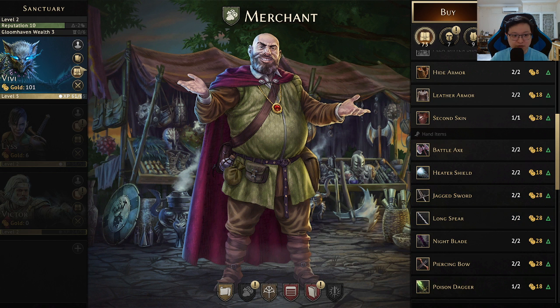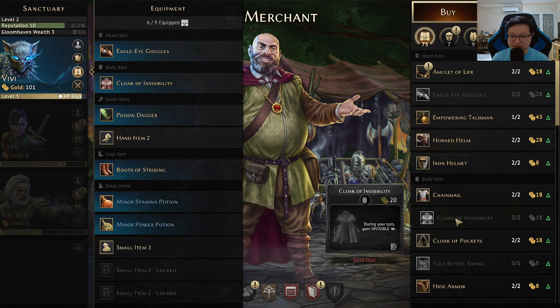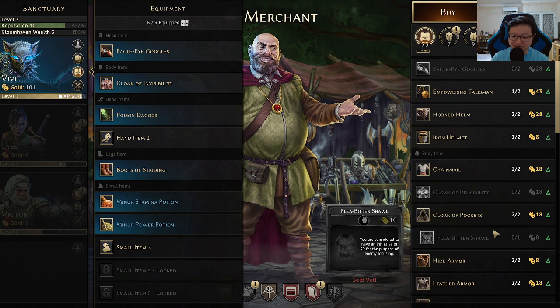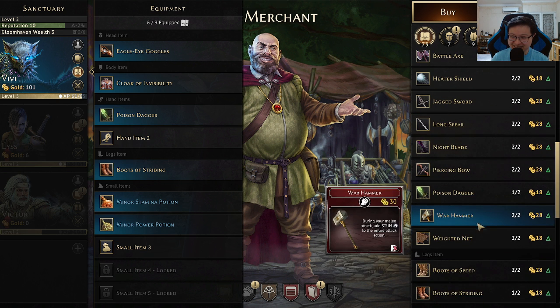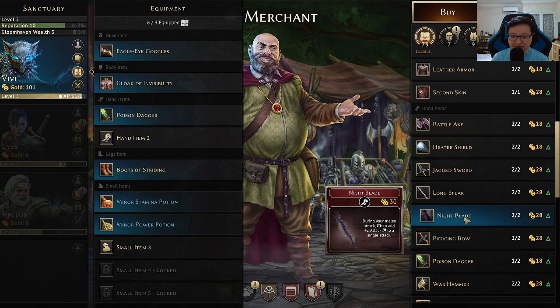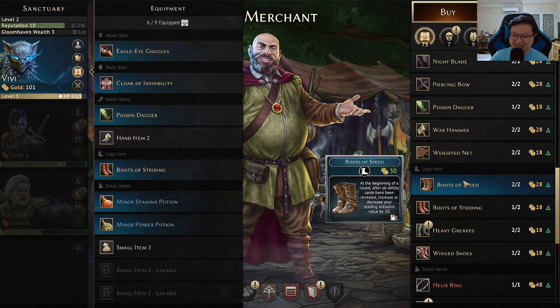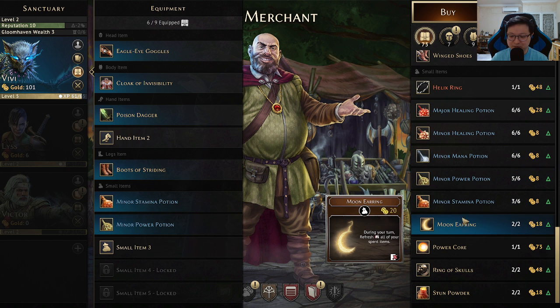It requires only one hand. Okay, then Vivi can buy that. 100 gold. Oh, wait. We can equip an extra item. Oh, this is good. Nightblade. No. Oh, the jagged sword though. Oh my goodness, so many new items. Yeah, this is why unlocking prosperity stuff is so good.